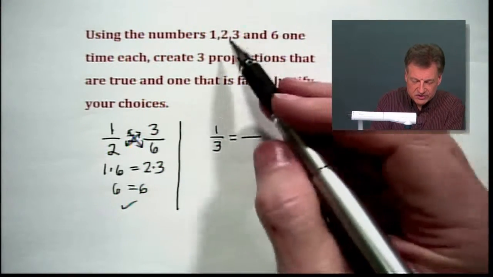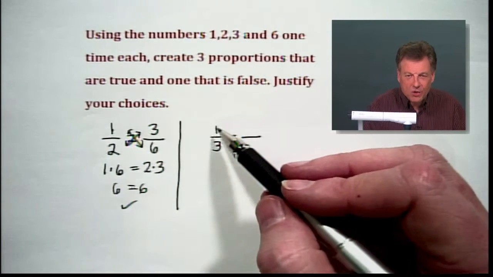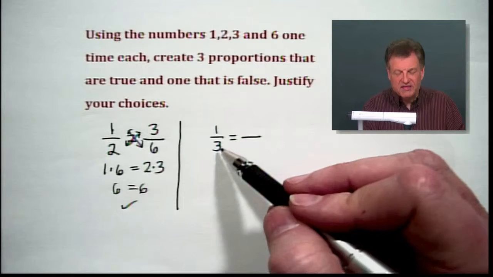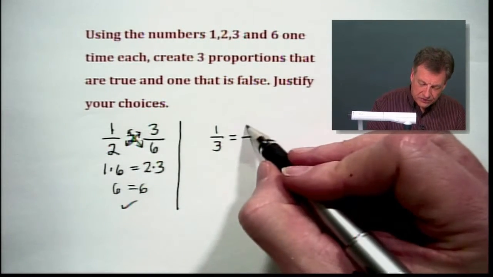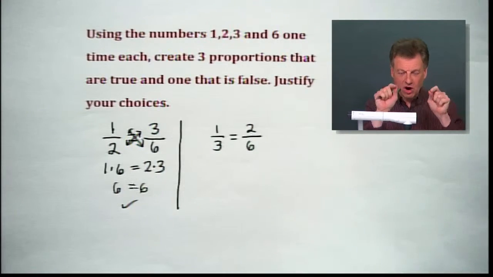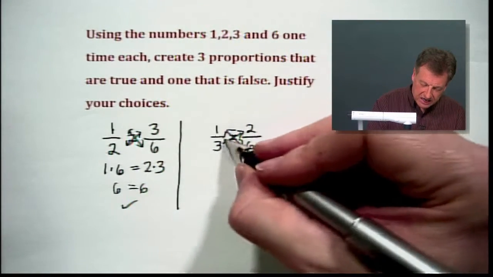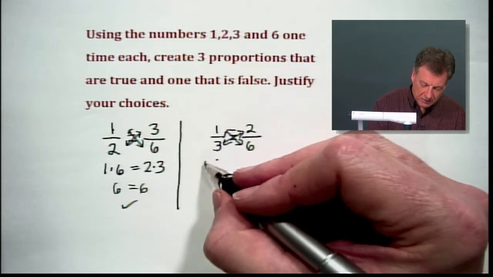So let's play with the 2 and the 6. How are they going to go? Well, don't guess. We know, right? We've got a numerator that's smaller than the denominator, and we'll put that 2 over 6. Boom, there we are. We're going to check. Yeah, we got to check. And guess what? I get 6. Well, let me write it down here, all right?